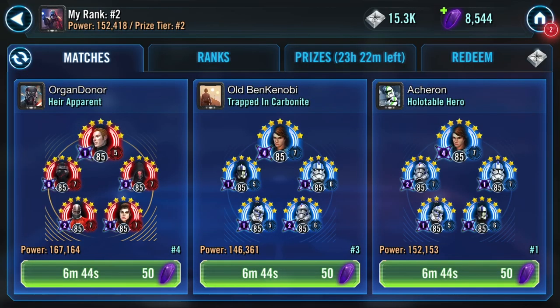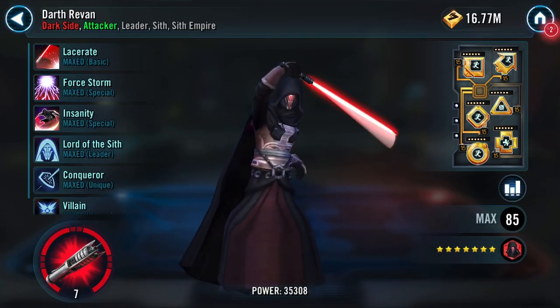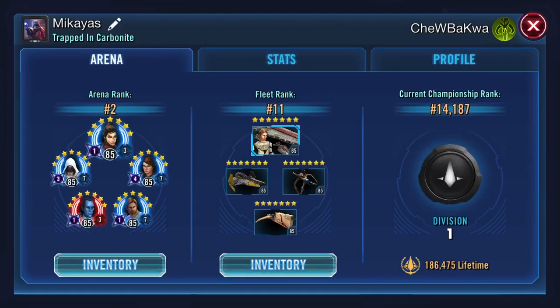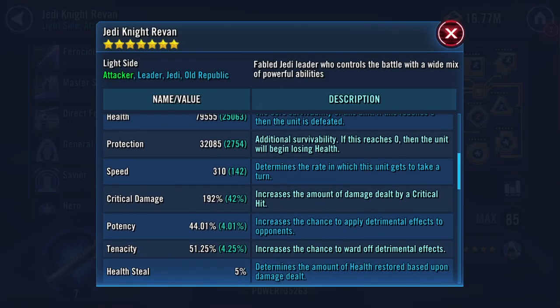So here's what you do. You need Revan to go before this Darth Revan, and you need Bastila and Anakin and Thrawn all to go before Darth Bastila. Now this is kind of a tall order, but it's kind of not. You need a pretty fast mod set on your Thrawn here. So let's take a look at this. Your Revan needs to go before that Darth Revan.